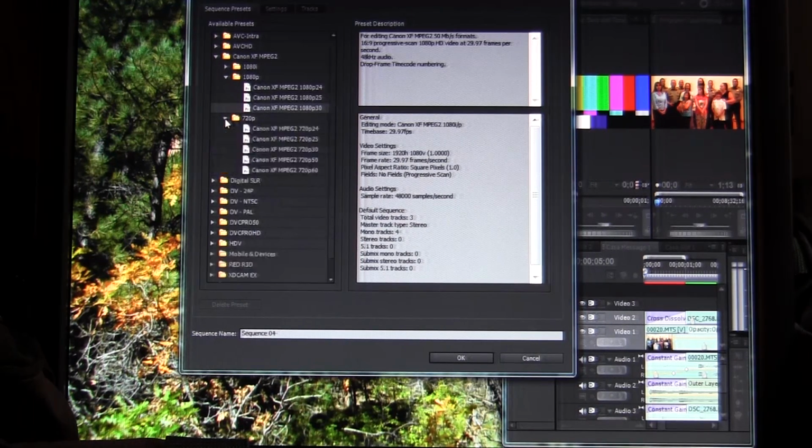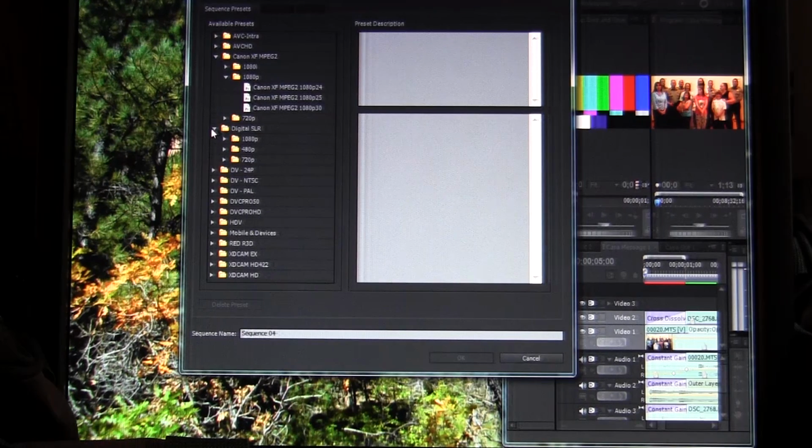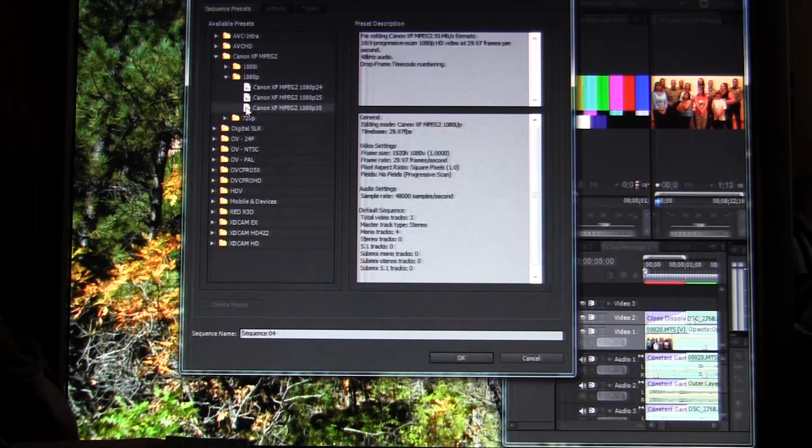Obviously you got your 720 here, but there's a bunch of different settings in here. You know, standard, widescreen, digital SLR. It just depends on what kind of camera you're using as well for these settings. Pretty much on this Canon setting, you may not have this in your program. This might be an add-on later, but that's what I've been using.